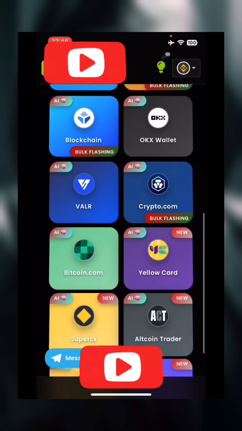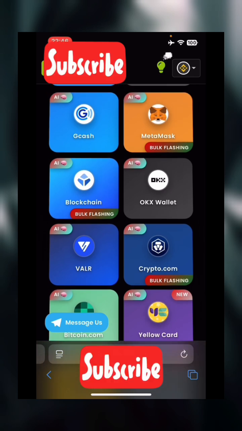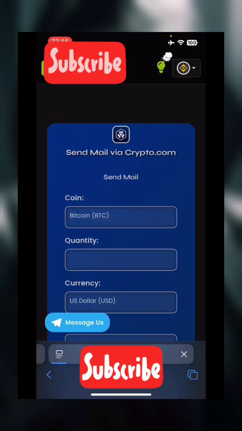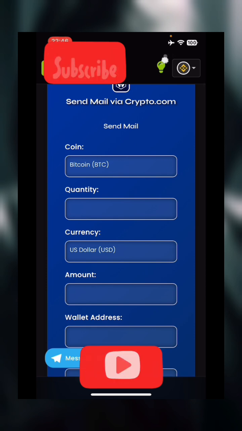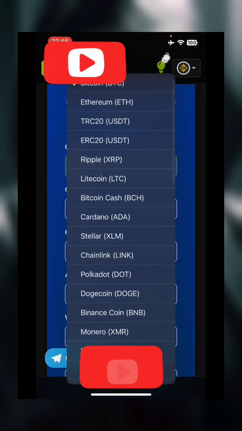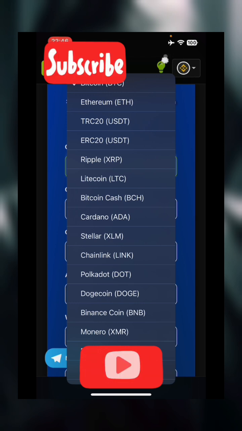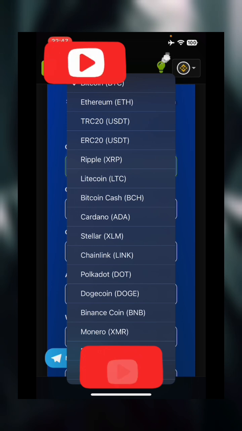So once I select crypto.com now, let me just do this very fast. Once I select the crypto, you can see it here, very sharp. So let's say we are sending BTC, but any coin that you flash your client, that is what you select here. If you flash your client Ethereum, you select Ethereum; if you are sending BTC, you select BTC here. Or if you flash your client USDT, you will put that particular update.